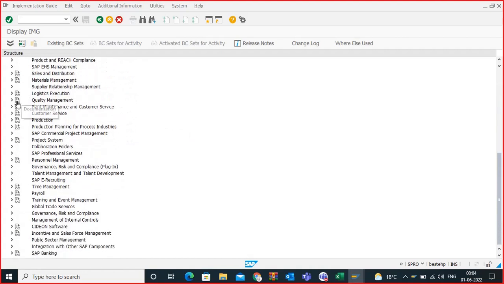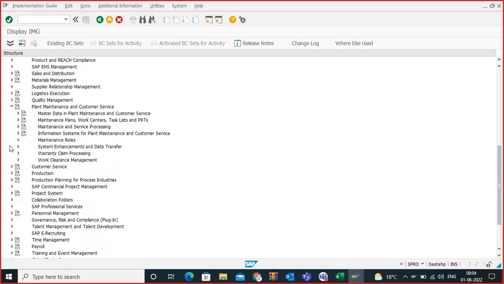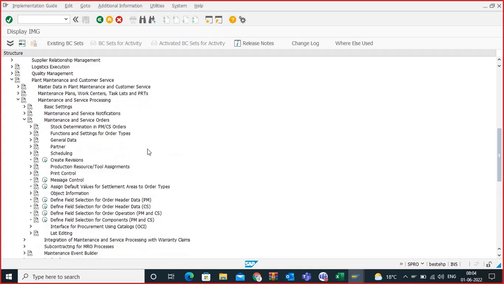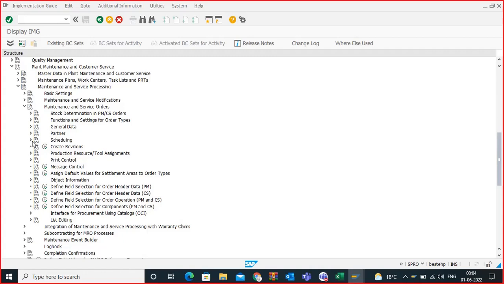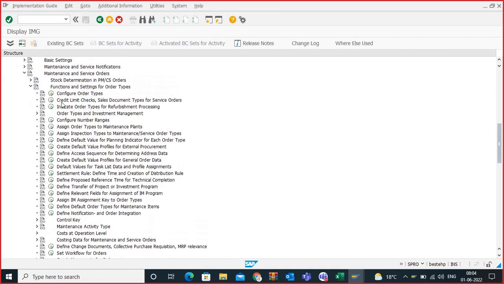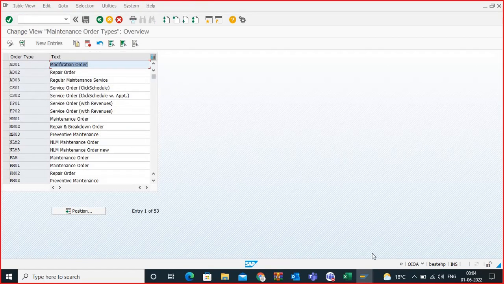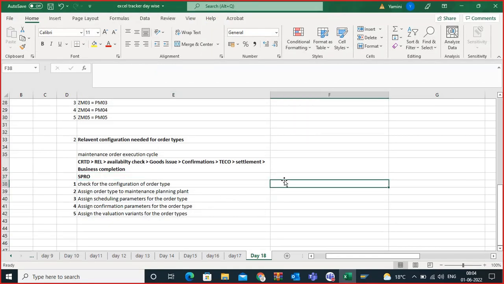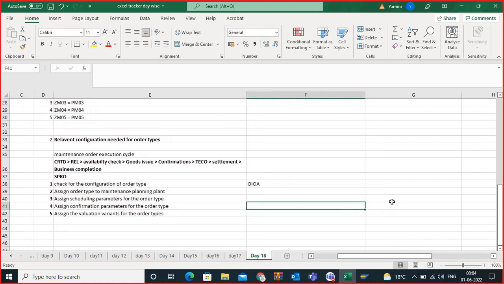Where we need to go: plant maintenance and customer service, maintenance and service processing, maintenance and service orders. Okay. Functions and settings for order types. Okay. Configure order types. What is the T code? OIOA. Okay. So what is the T code? OIOA.